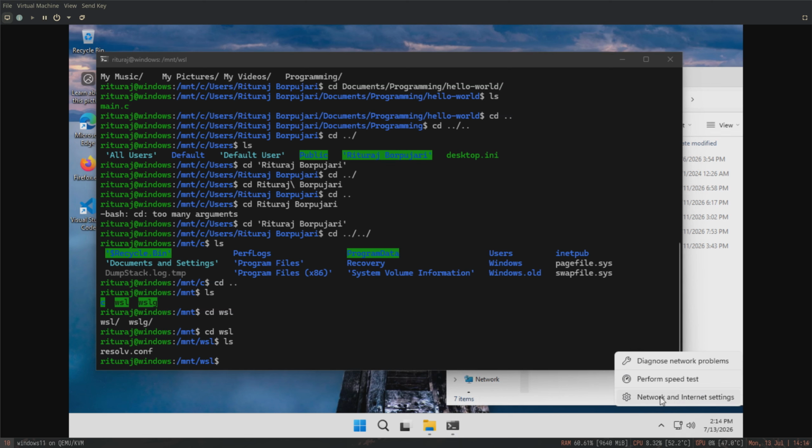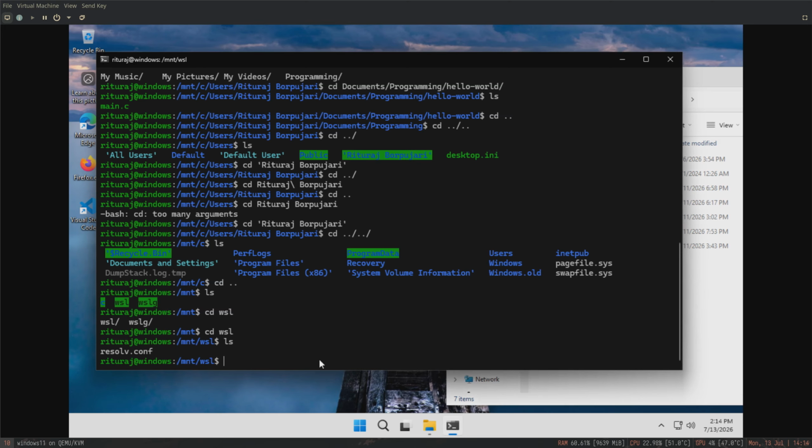You go to the older network control center, or maybe you prefer this new one, whatever it is. Basically, you do it from the GUI using mouse clicks and everything.